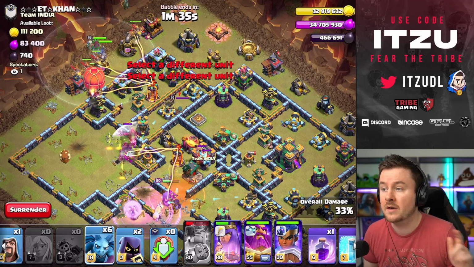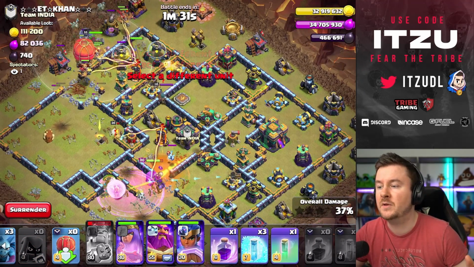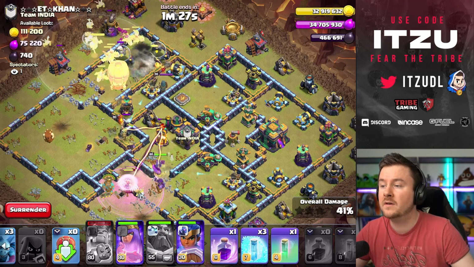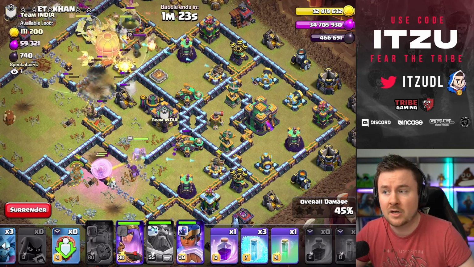Everything so far is looking good. Everything just behind. And then obviously those headhunters as well for the defending Royal Champion to take that out. My King is still tanking, which is awesome for us. Warden ability to protect those headhunters. Apparently, I think they were running onto a spring trap or something.